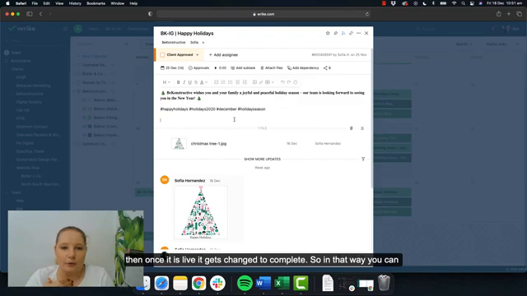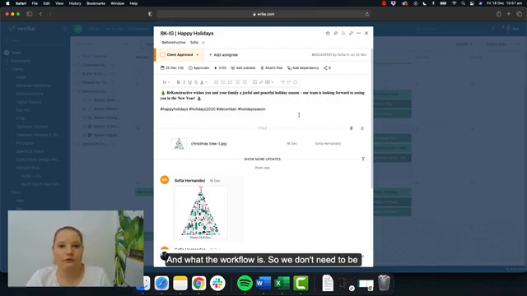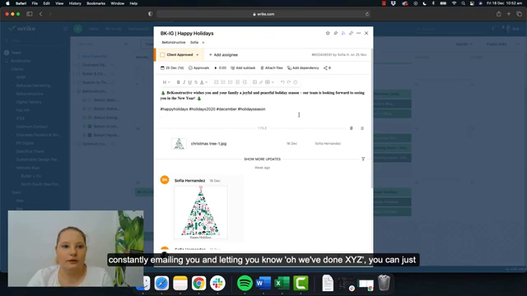So in that way, you can see where every single piece of content is up to, and what the workflow is. We don't need to be constantly emailing you and letting you know, oh, we've done X, Y, Z. You can just log in day or night, anytime you want, and have a look at exactly where your content calendar is up to.